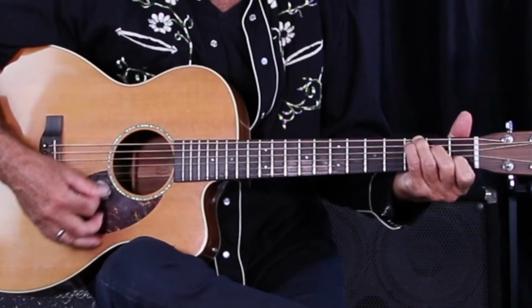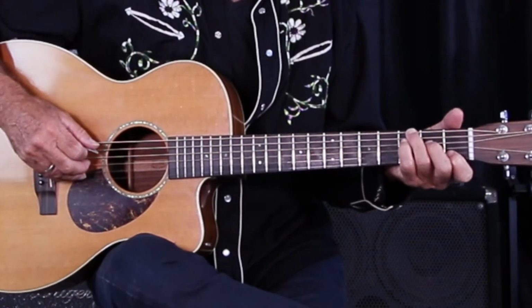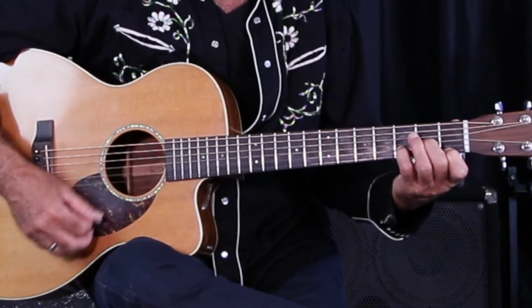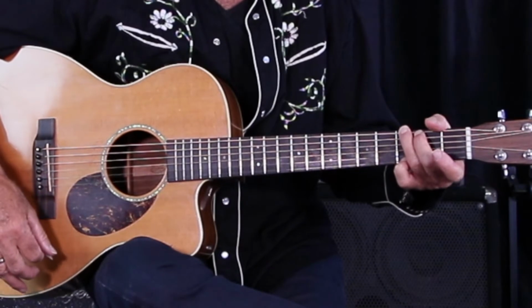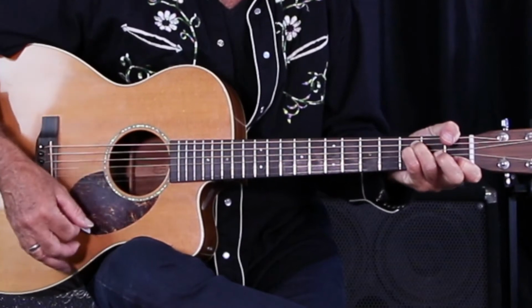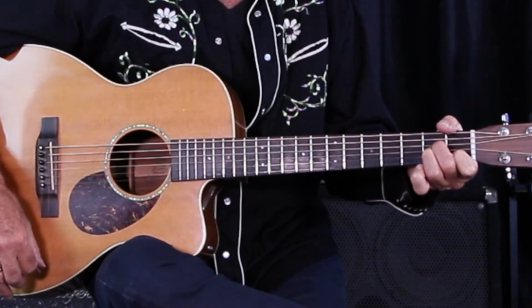So you got a C, and I'm choosing the C with the third finger up on the G note of the low E string, because I like the sound of that with this song. And then a D, straight D minor, and a straight G. And then the other chords in the song are F. I know it's the ouch chord, but it's okay, you gotta do it. And then G, and then C, A minor. And that's it. So those are the chords. You just gotta C, a D minor. Okay, and the A minor is going to be a passing chord. You'll see how it all works together.